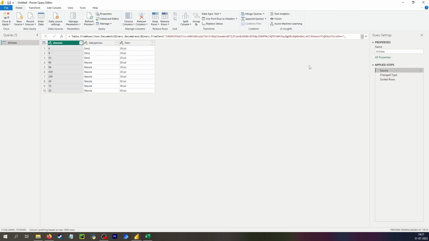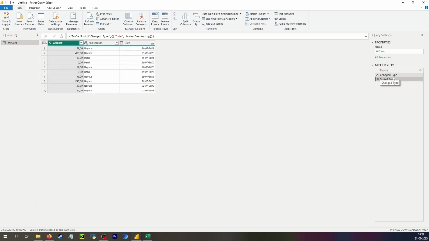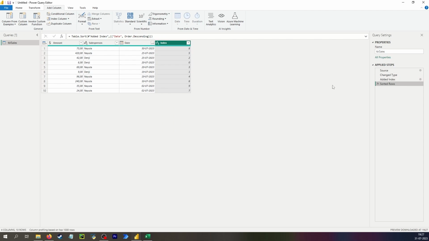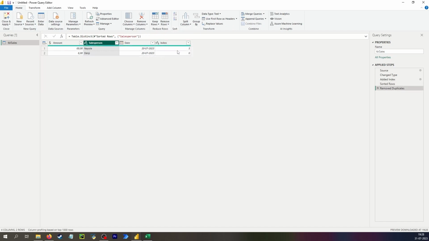But my original sort order is going to be used when I remove duplicates, which I can show very quickly. Before I sort, if I add an index column, then you can see that I'm actually telling the truth, because right now my index column is based on my original sort order. And when I then go ahead and sort, I can see that my sort is now different. And if I just say remove duplicates on salesperson, then I don't get what I expect.